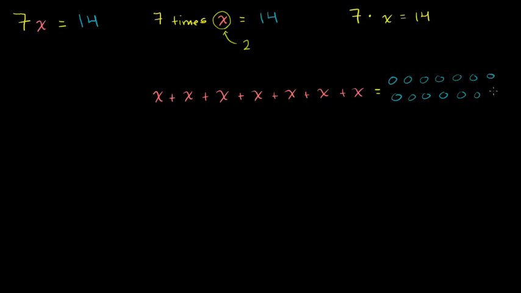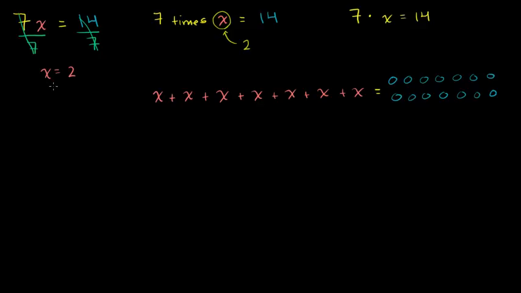So in general, whenever you simplify an equation down to a coefficient, which is just the number multiplying the variable, so some number multiplying the variable, or we could call that a coefficient times a variable, equal to something else, what you want to do is just divide both sides by 7 in this case, or divide both sides by the coefficient. So if you divide both sides by 7, what do you get? 7 times something divided by 7 is just going to be that original something. The 7s cancel out. And 14 divided by 7 is 2. So your solution is going to be x is equal to 2.